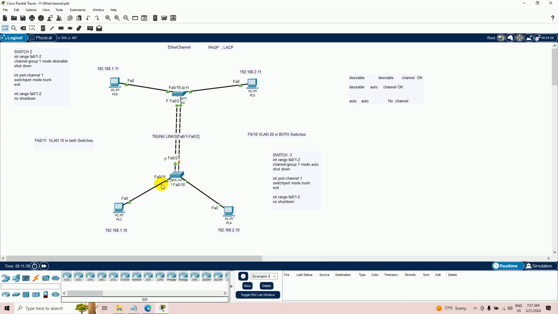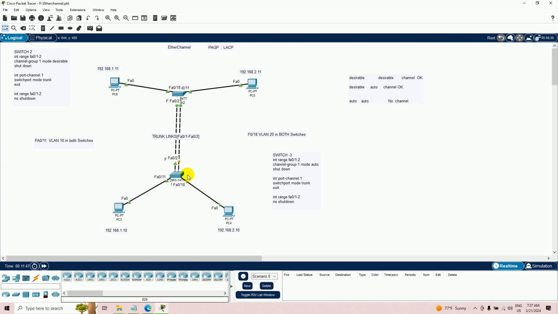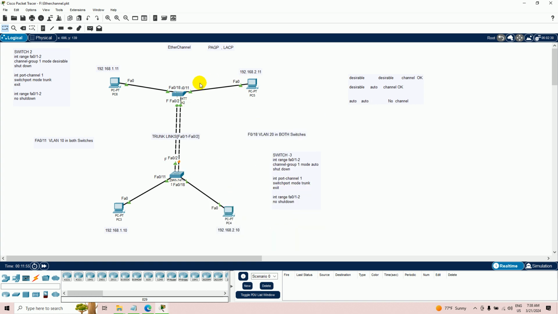This FA0/1 in this switch and at the top switch they are in VLAN 10, and FA0/18 at the bottom switch as well as at the top switch they are in the VLAN 20. This is just to make you understand that this is a trunk link. It carries multiple VLAN traffic.